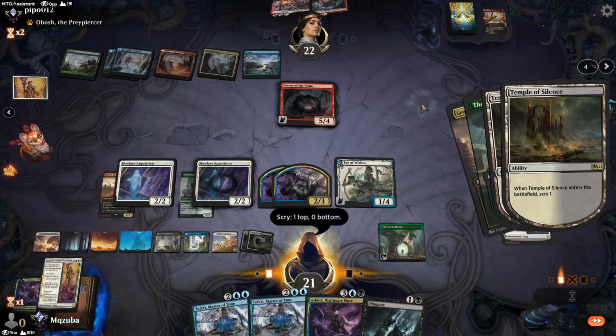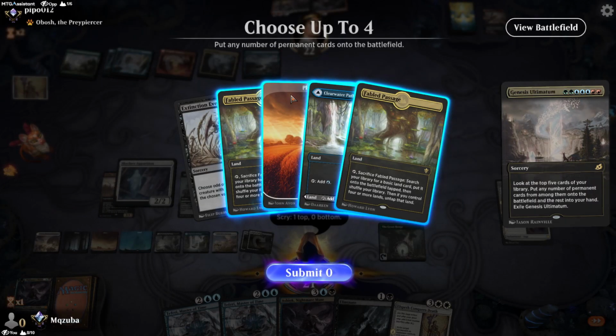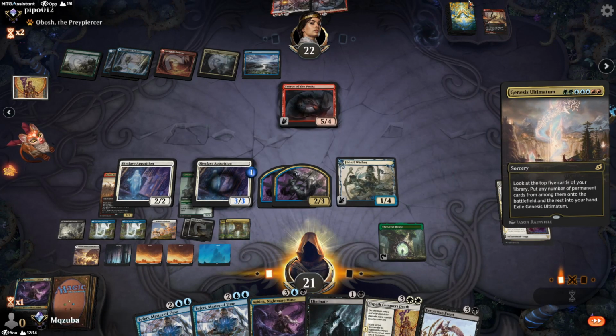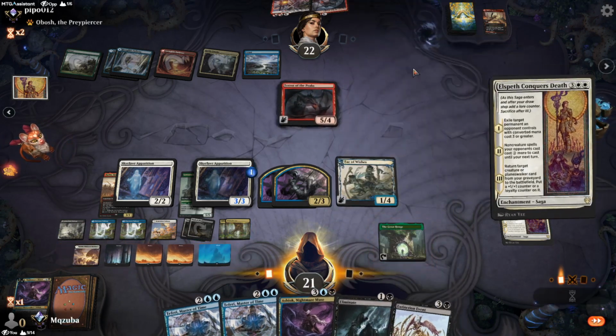Yep. Let's take that. Wasting a Scry, I don't think it really matters. Ooh, that goes to my hand, but yeah, we can still cast it. Easy 4. Oh. Esper Genesis Ultimatum. Come on, boys. If this isn't it, I don't know what it is.